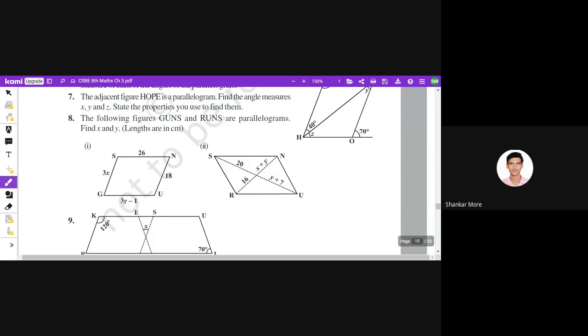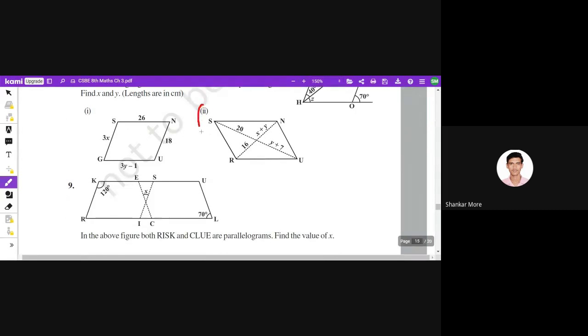Great. Okay. So last question for the day. This one. And we are going to stop today. यहाँ पे हमें x और y की वैल्यू फाइंड आउट करनी है. How are we going to do this? See, first यहाँ पे 16 is equals to x plus y है, ये हमें पता है because the diagonals are bisectors as well, right? So x plus y is equals to 16 है, ये तो हमें पता है. But since there are two variables, we cannot solve with this.